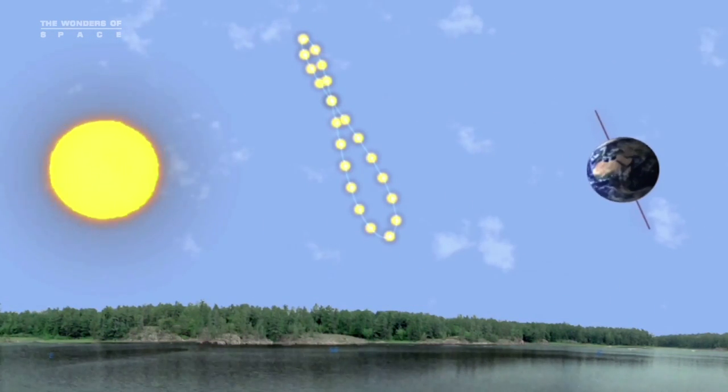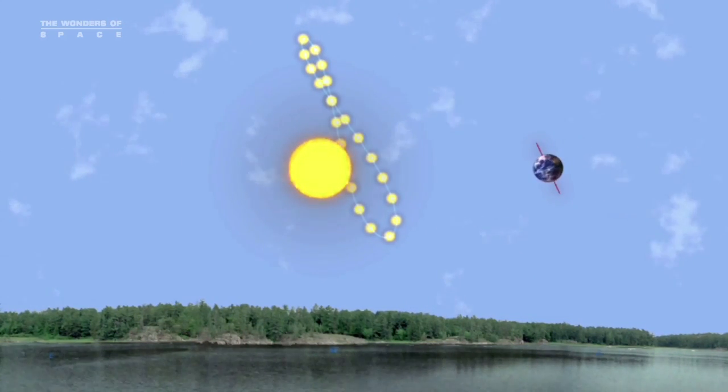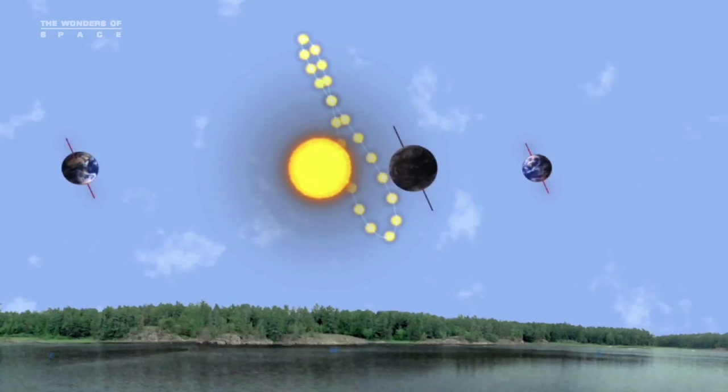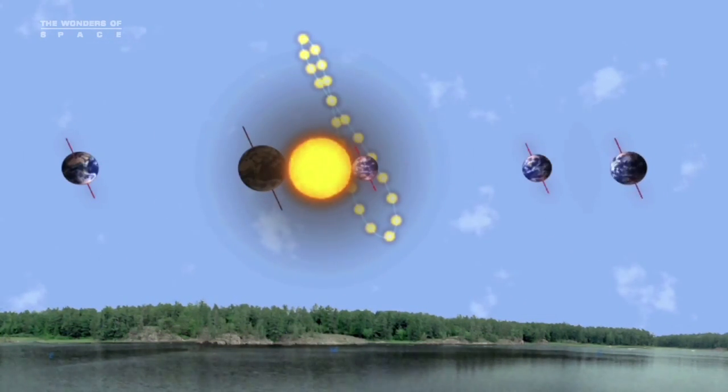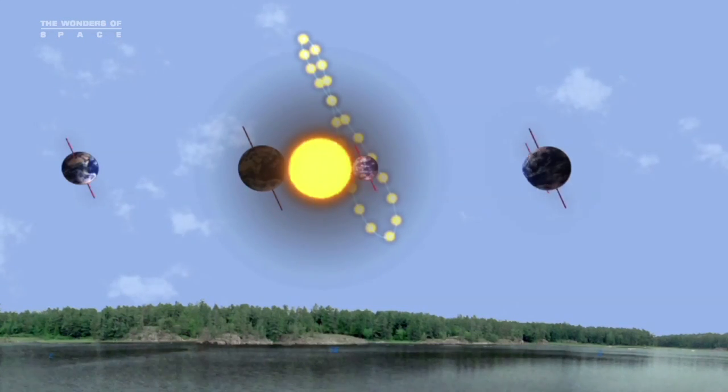On the days in its orbit when the Earth is at a maximum tilt towards or away from the Sun, the length of the daylight is at a maximum or a minimum. These days are called solstices, and the Sun will be at the top left or bottom right of the analemma. On the days when the Earth's tilt is perfectly sideways to the Sun, the day and night are equal in length. These are the equinoxes, and the Sun will be at a latitude-dependent position in the analemma.